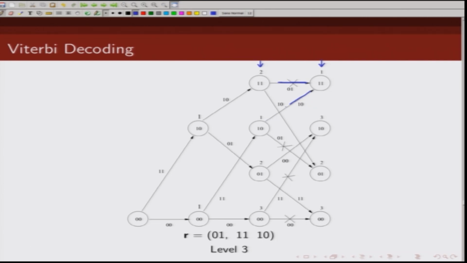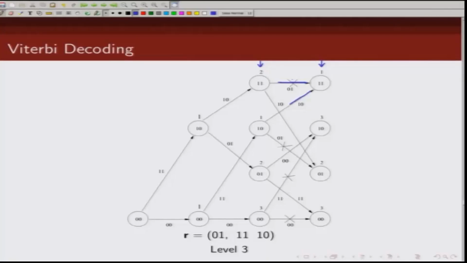So, we are going to choose which one of these two gives us a better path metric, and then we are going to choose that path as our surviving path, and we are going to delete the path which does not give us the best metric, and we will also store the best path metric corresponding to that particular transition.